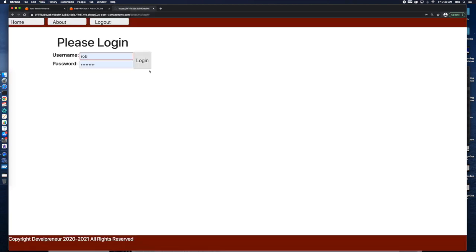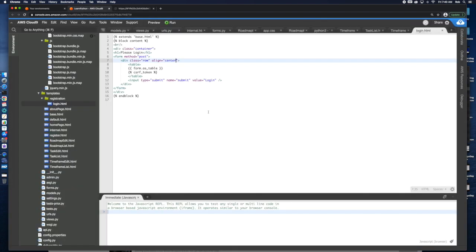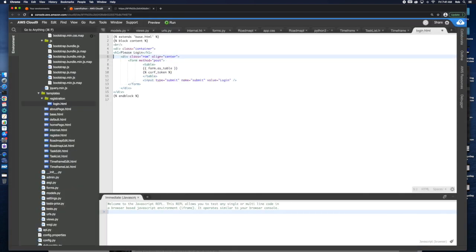So if we go here, oh, that's not what I wanted to do. So let's do it this way. We're going to cheat. This is another way to center stuff. So instead of a row, we're going to do class equals. Remember, I just mentioned that Bootstrap allows you to split stuff up in twelfths, essentially.